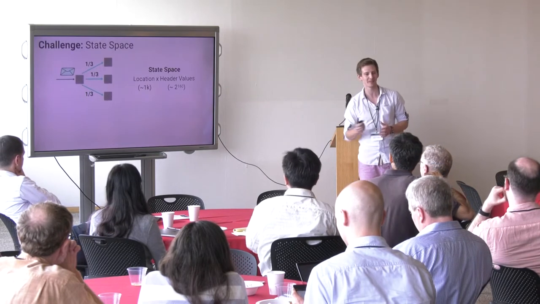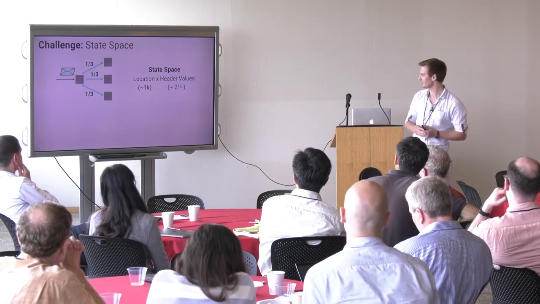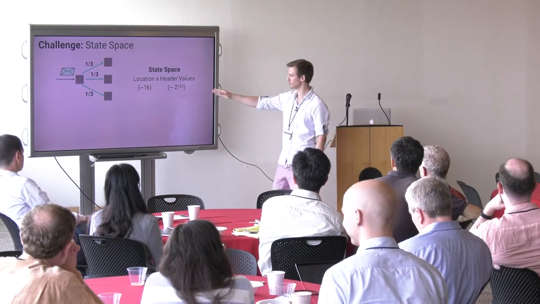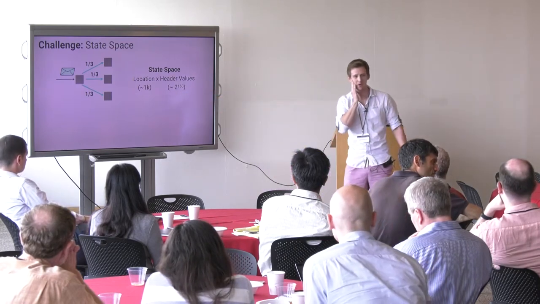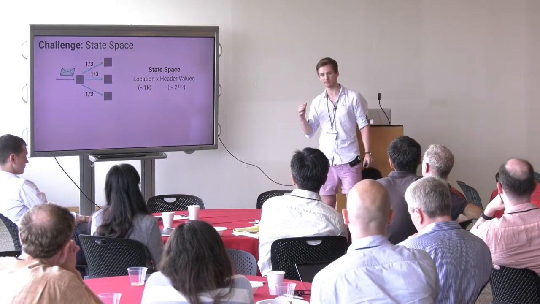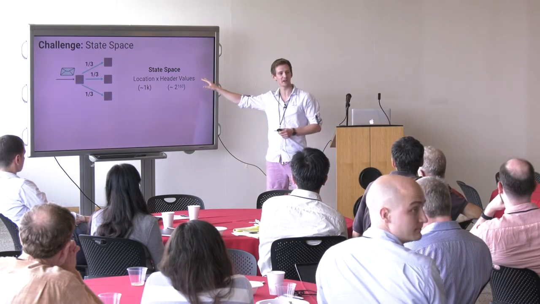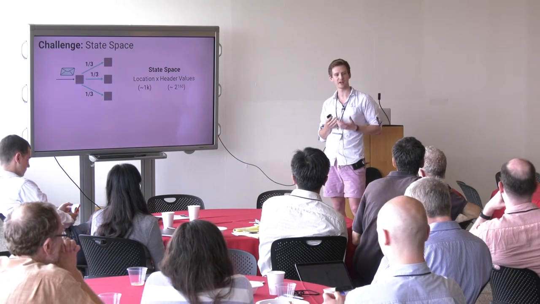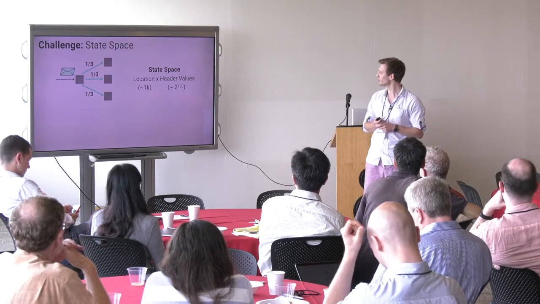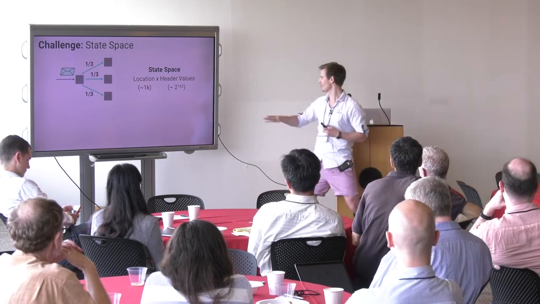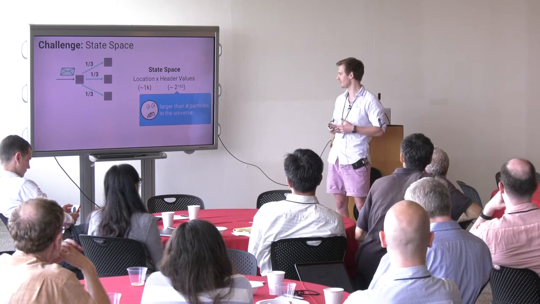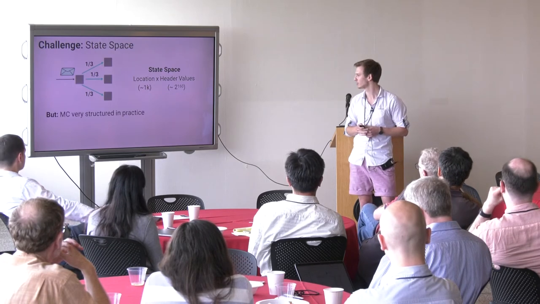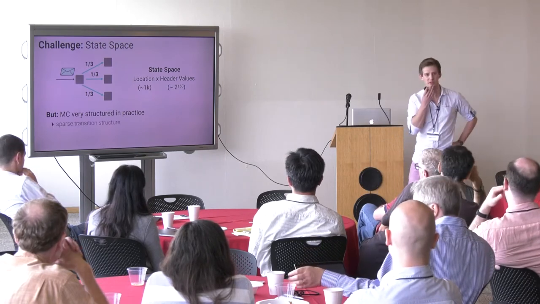One challenge is the size of the state space. The state space is really not just the location of the packet — that's one part, and it's usually of quite manageable size, maybe up to 1,000 switches in the network. But networks also modify packets, in particular the header fields. The header space can be very large — if there are 160 bits in the header, you have a header space of 2 to the 160. So we have a very large Markov chain in general. We can't hope to represent this explicitly — it's a Markov chain with more states than particles in the universe.